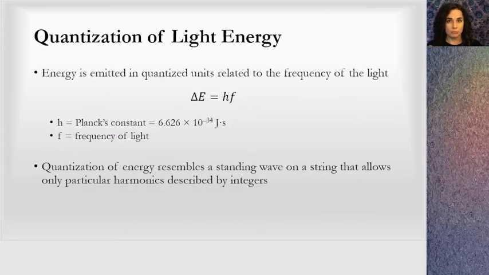And so what we see is there's this quantization of light energy. When there's a transition between states, whether it be an oscillator or an atom, the energy emitted is quantized in units related to the frequency of the light. So you can see the frequency is in here. Delta E equals H delta F. H is a very important constant in the cosmos. Planck's constant is 6.626 times 10 to the negative 34th joules times seconds. And then all we have to do is know the frequency of the light, and then we know the energy of the light. We just multiply by Planck's constant.